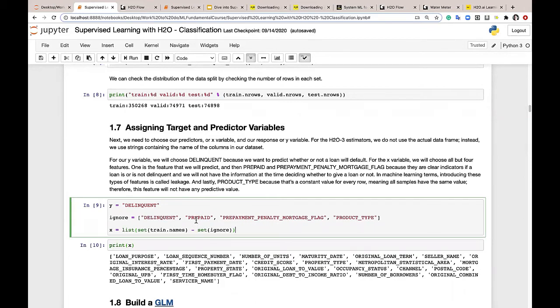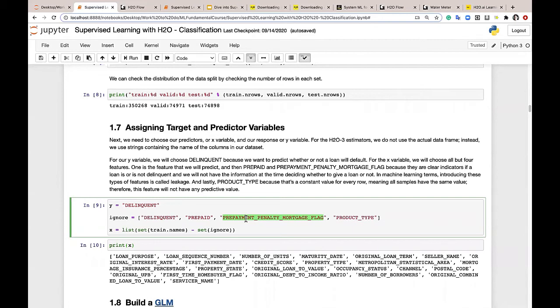I'm also going to ignore prepaid and prepayment penalty mortgage flag. Why am I ignoring these? Because this information is only known once the person has taken the loan. If a person comes to a bank to take a loan, we don't know whether the person has already prepaid or not. So these two variables, if they're used for training, will induce leakage in the data set.